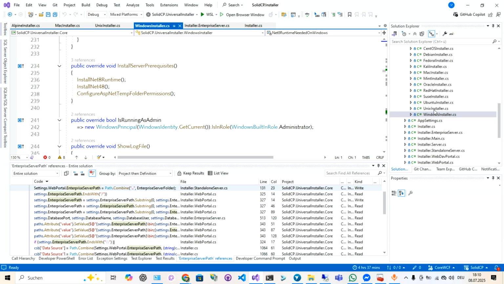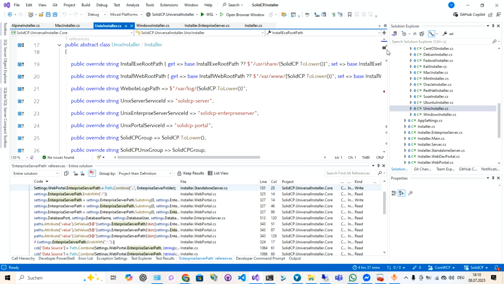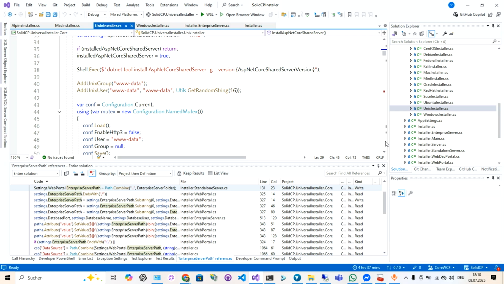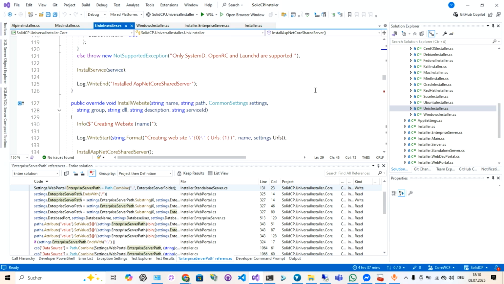And we can look at this. It's here. This is install ASP.NET Core shared server, and the next method is install website. It's here.